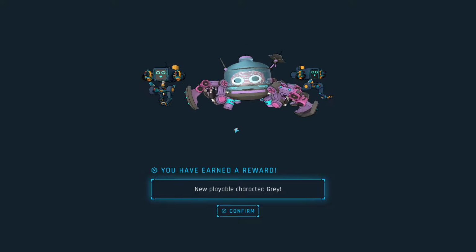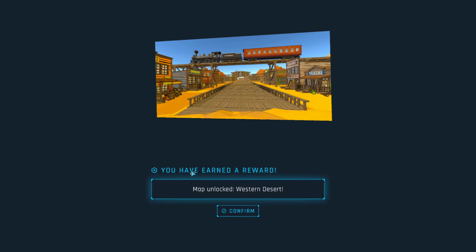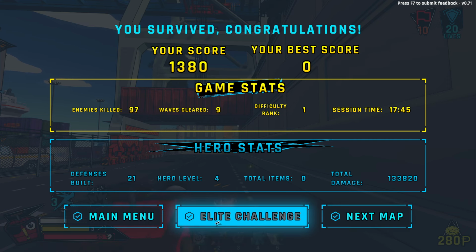You have earned a reward. New playable character, Gray. Gray looks cool. Confirm. Let's go. New map unlocked, the Western Desert. I liked this map, but that one also looks cool. Confirm. You survived. Congratulations. Your score. Your best score. Waves cleared. Difficulty rank. Session time. I want to play more.